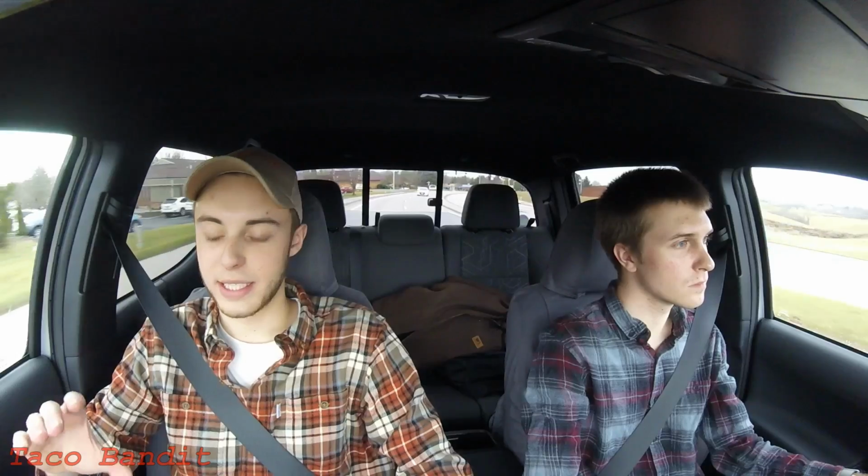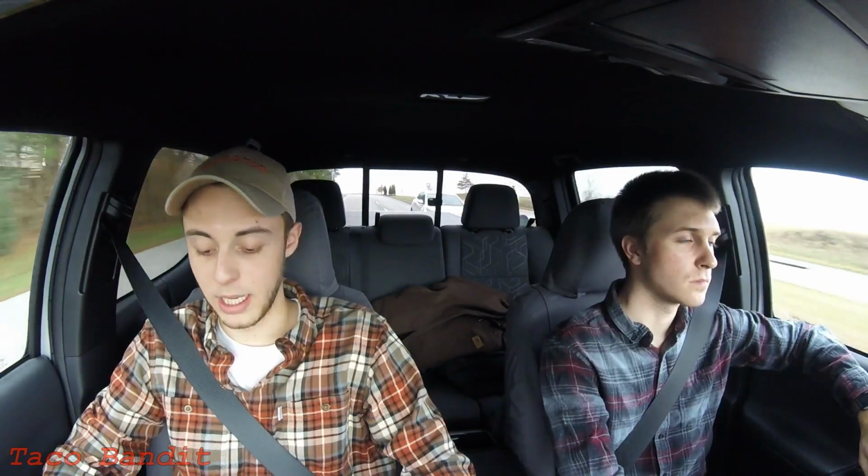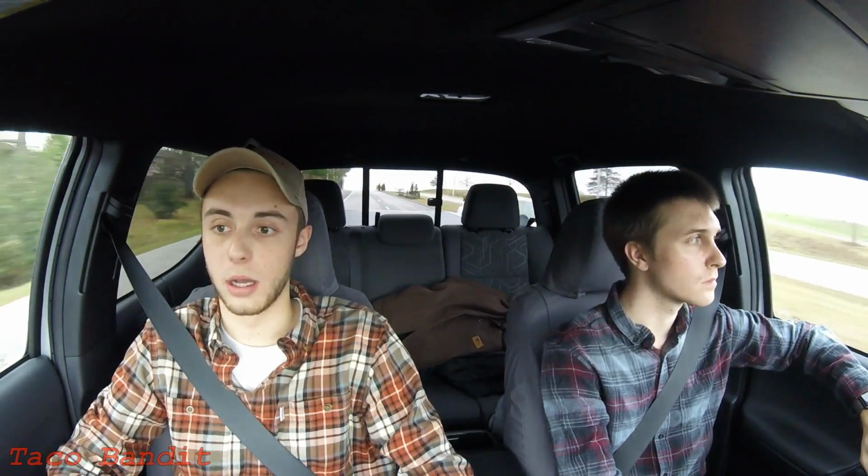Also, the Nissan Titan won Truck Trend's Truck of the Year. That was going up against the new Raptor and everything else, but they said that as an overall everyday truck, they were really impressed with this new Nissan Titan. Now, this wasn't the Titan XD with the 5-liter Cummins V8. It was just the standard gas V8 with the 7-speed automatic, but they said just for an everyday truck, it was definitely a good contender, and like I said, it did win their award this year.